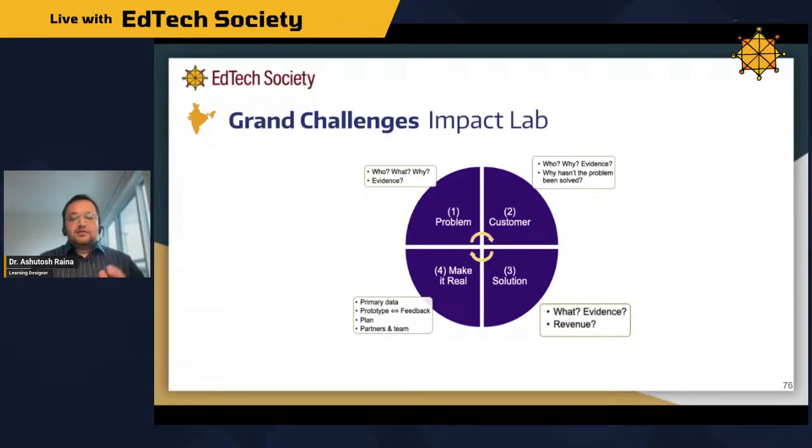Now this course seems very open ended, and how do you keep track of what's happening? So the course has been designed on four aspects: one, the problem; the customer; the solution; and how you make your solution real, really trying to evaluate your solution. And it is supported. How do the learners get this structure? At every phase, they have to keep thinking of certain questions that they are given for each of these parameters. Like for the problem: who are the people affected by the problem? What is the problem? Why do you think it is an important problem? What is the evidence that you have? So they keep coming back to such questions, which gives them a structure to go through the entire course.